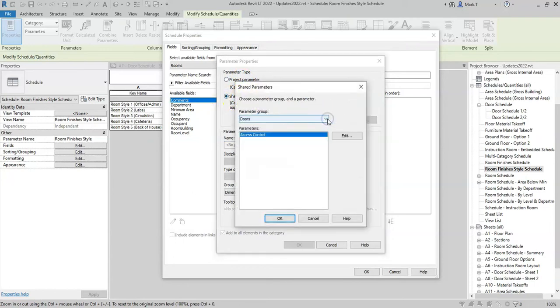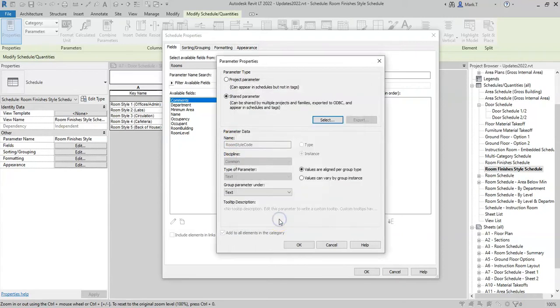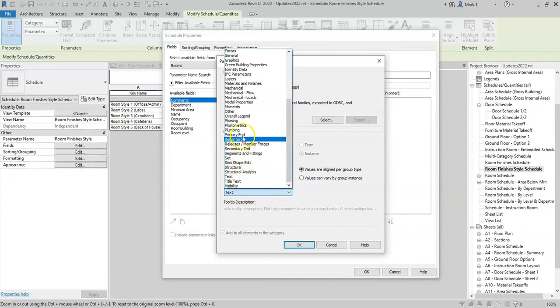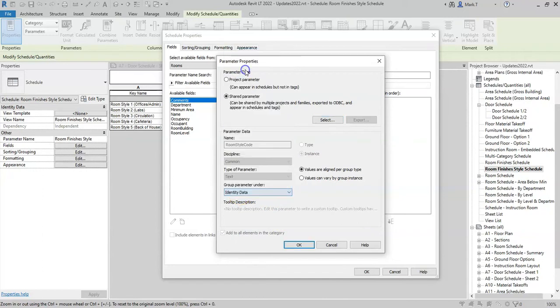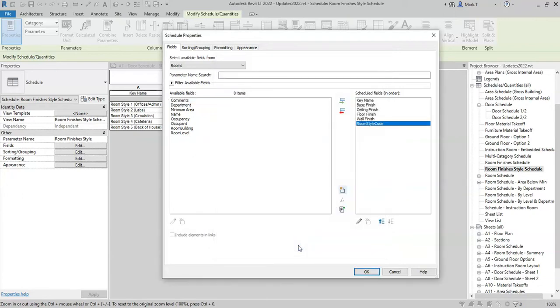I'll click Select, and in the drop-down list of groups, I will select Rooms, and I have added a new room style code here. I will click OK. I will group the parameter under Identity Data. Click OK, and OK.